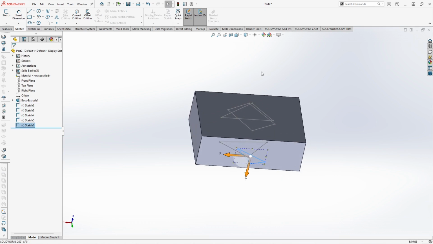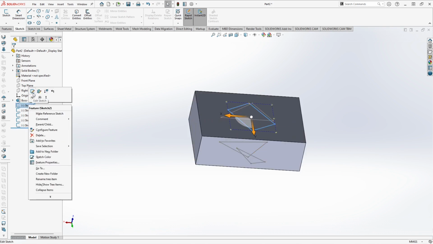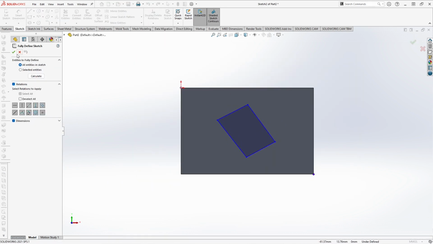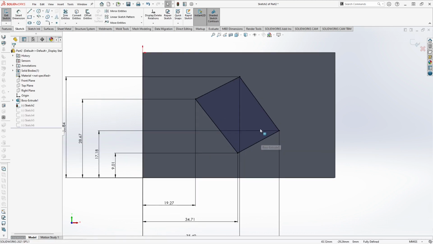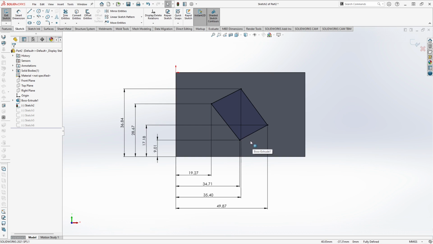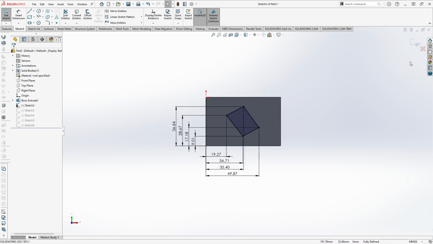And if I come out of this command, you will see that there are like 5 sketches created. And you can individually edit those. Like this sketch, let's define it. So individually we can work on these sketches. So it is a good command when you have to do something like this. So let's delete this.